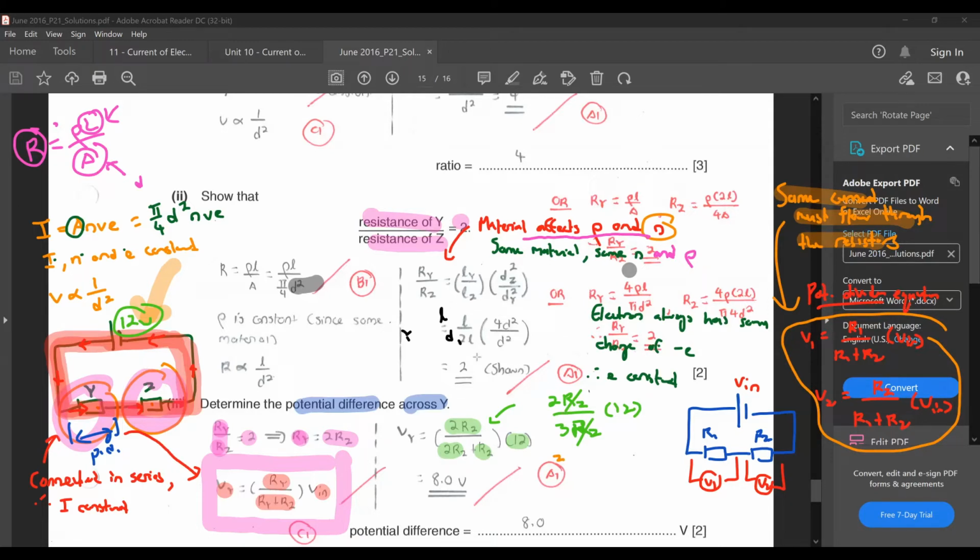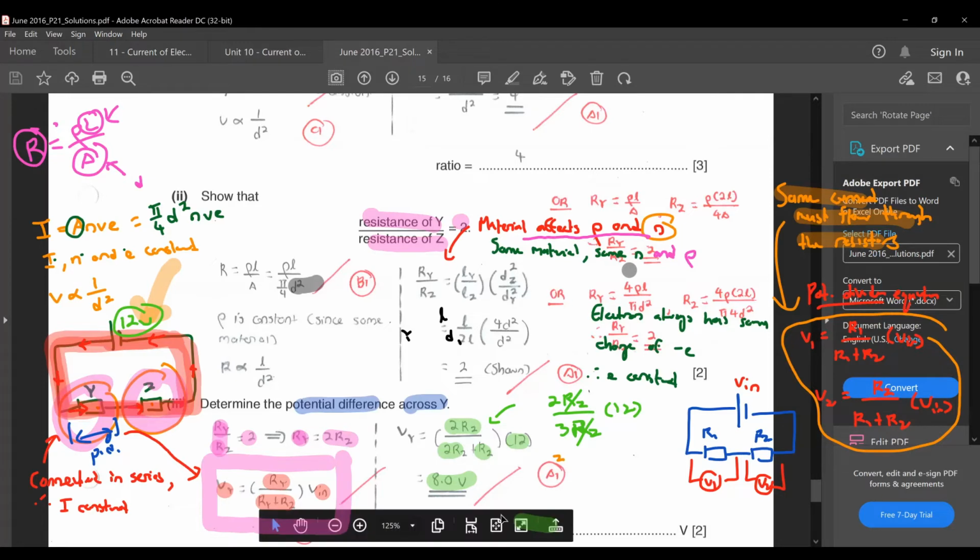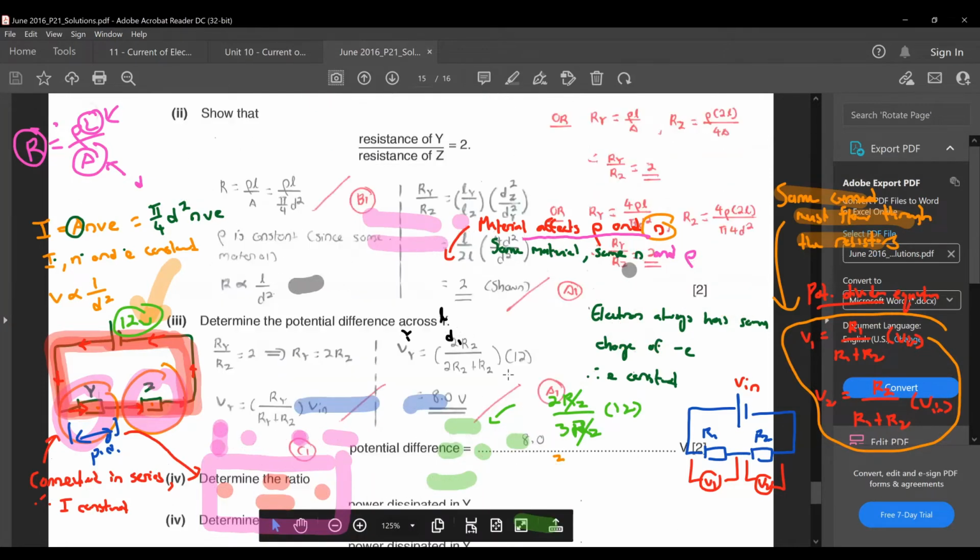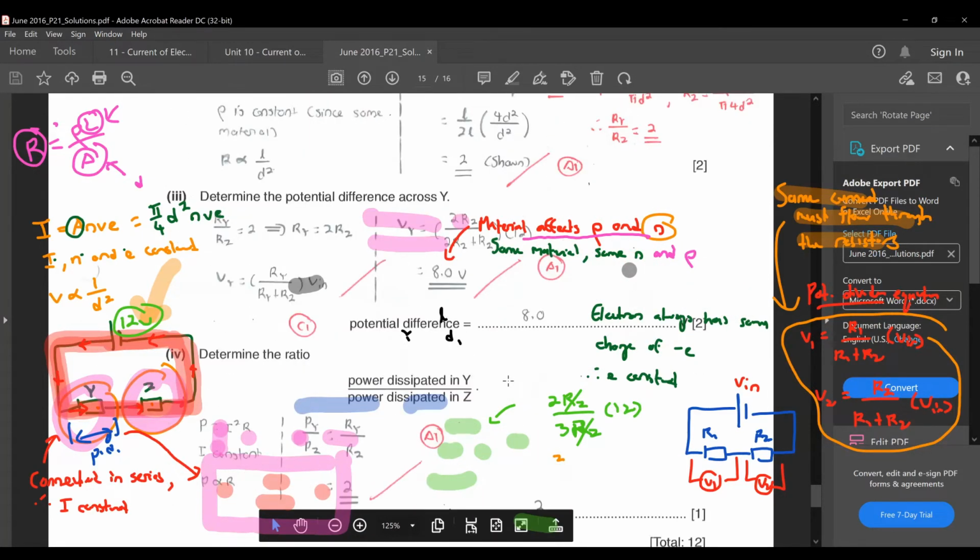So this one, you not knowing what is the value of the resistance doesn't matter. You can use potential divider. Okay, so the answer is 8 volts here. All right. This one is something from your DC circuits, actually. But never mind, you will eventually go through that. Okay, so this one is all right.